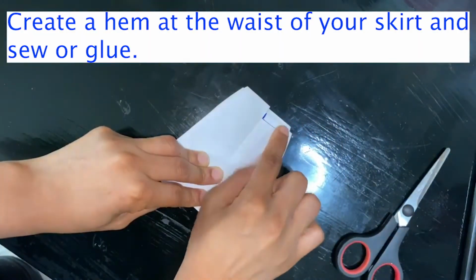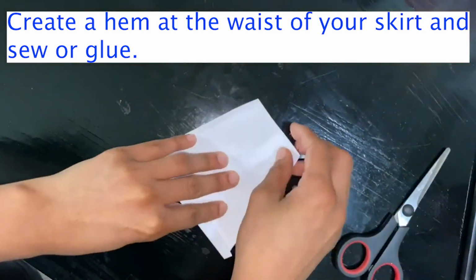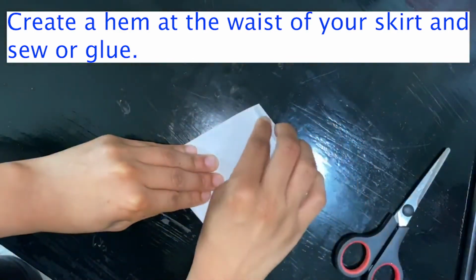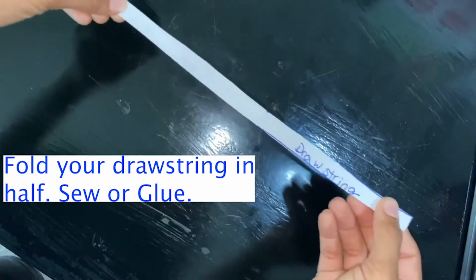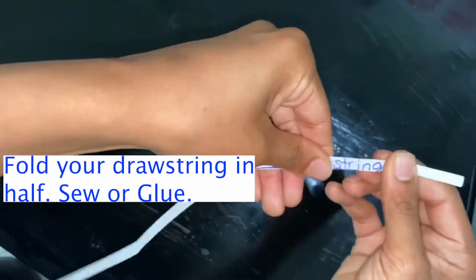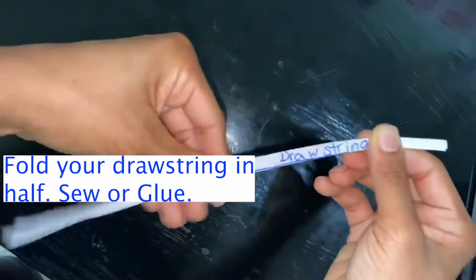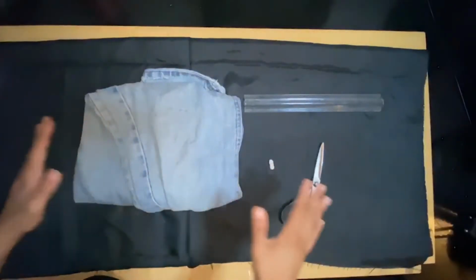Create a hem at the waist of your skirt and sew or glue. Fold your drawstring in half, then you are going to sew or glue. Now, let's make it together.